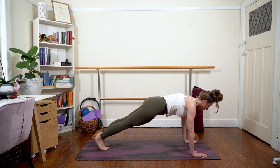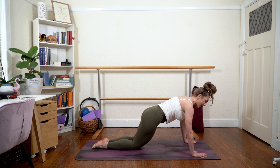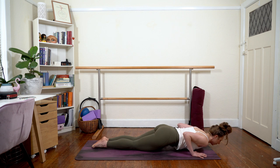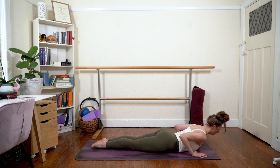When you're ready, everybody drop your knees to the ground, untuck your toes. Try and find that dialing sensation of spinning your fingers towards your pinkies once again. Bend your elbows and you're coming all the way down to your bellies. Inhale to your baby cobra. We're lengthening through the crown of the head.